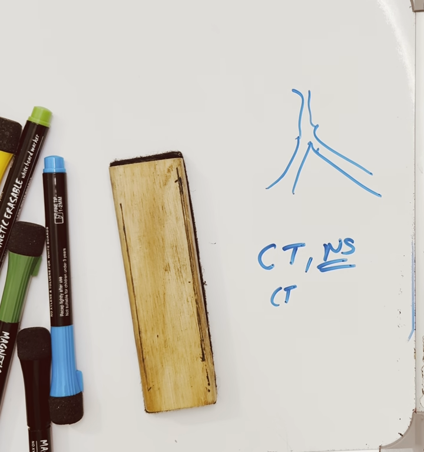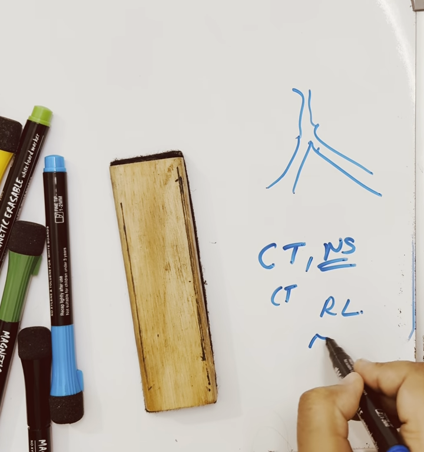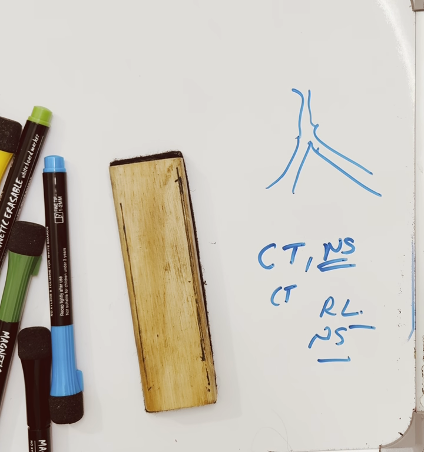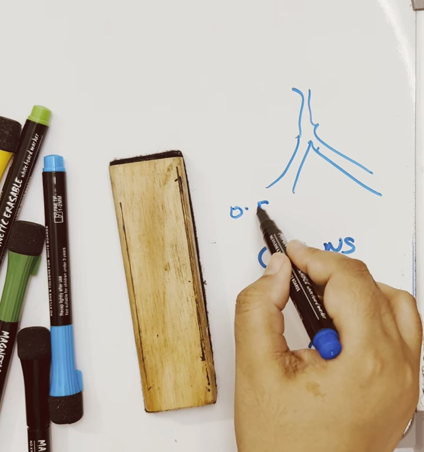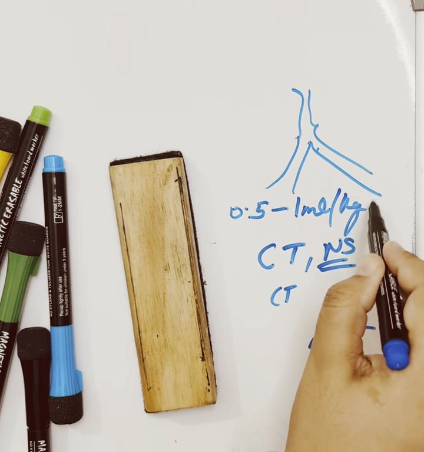So what will you do in hemorrhagic shock? Fluid resuscitation. First of all, you will start with Ringer lactate solution or normal saline immediately, and it should be continued until the BP, pulse, and urine output are all stabilized. Urine output should be normal, at least 1 ml per kg per hour.